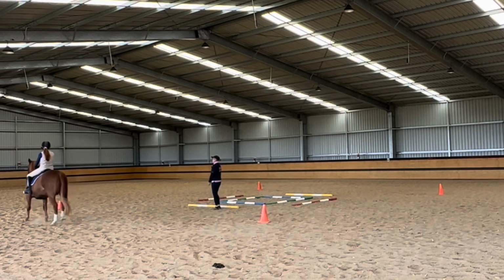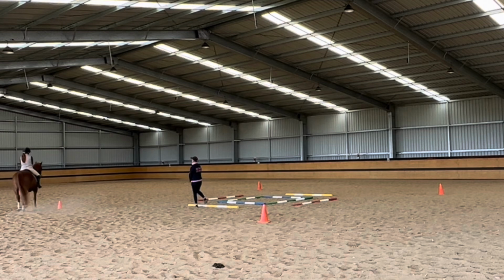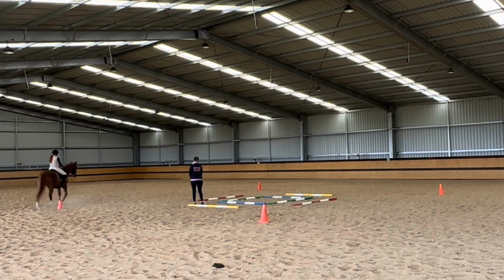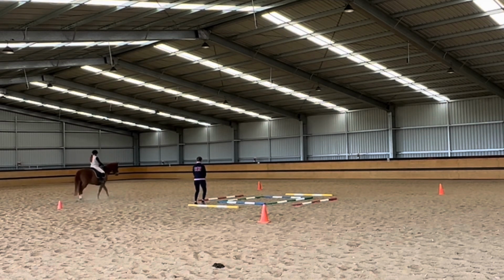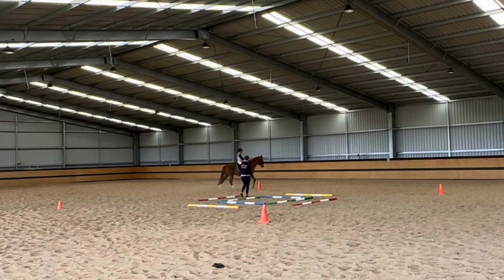But you can see with the visualization of the carousel pole, how immediately you recognise what she's doing. Yes. So she's going, oh, I'm going to pull you off the runner to the right, or I'm going to pull you off the runner to the left. Yeah. Very good. Well done.